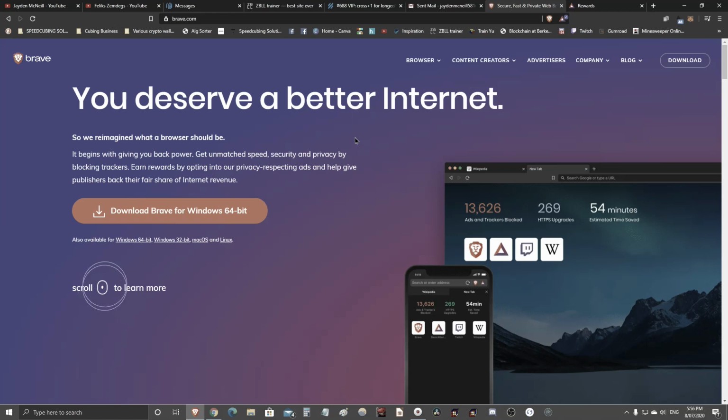But there are other reasons that I like the Brave browser. And that is because it actually gives you cryptocurrency in exchange for watching its own ads, but they're very non-intrusive. And hopefully one actually comes up during this video, because I should be doing this long enough for an ad to come up. It's basically like a little notification in the bottom right. You can click out of it just as quickly as it comes up. So yeah, I originally used it for the ad blocker.